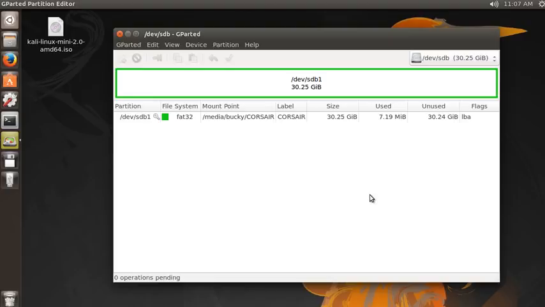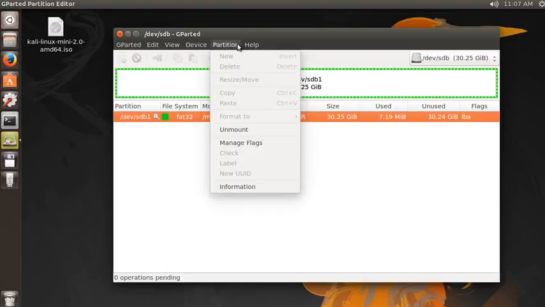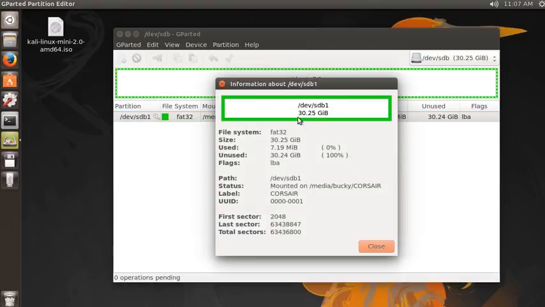Alright, so right now, like I said, it came with one huge partition on it, and we want to get rid of that because in this tutorial I'm going to show you how to create your own. So if you select this partition, before we delete it, let's just view some information about it. So partition information, and we see, okay, this partition uses the FAT32 file system. In other words, we can pretty much use this USB drive on any computer. So Windows, Linux, Mac, it's going to be compatible with anything. And this partition is pretty much taking up the entire USB drive. So if you want to put another operating system on here or something else, then you can't really do that.